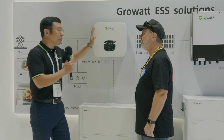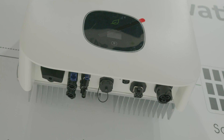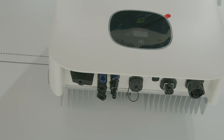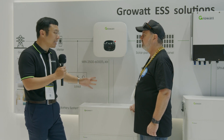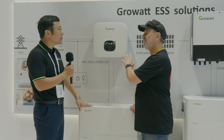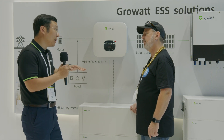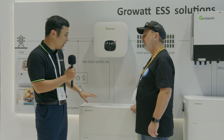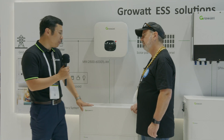This is our XH inverter — it's been in the Australian market for almost six months. We updated the previous version, which required a separate DC-to-DC converter to boost the DC to a higher voltage. This time we changed to new battery technology — actually the same cells, but with a new BMS battery management system — making it a high voltage battery. The DC-DC converter was a little harder to install, so based on installer feedback we made alterations. This is our ARK XH hybrid high voltage battery, and it's definitely the biggest seller in 2021.